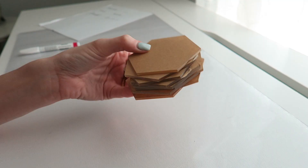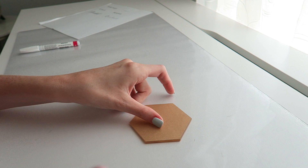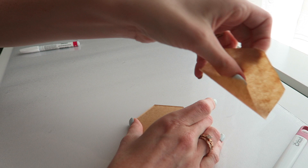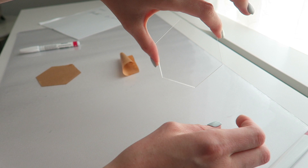These are the acrylic hexagons — I ordered them from Amazon and they are linked down below. This is what we'll be using as the base for our escort cards. Essentially, all this is is a piece of acrylic with a brown paper on it, and we just take that brown paper off using something sharp. Save that for later because you can use it to test your pens on. You have to be careful because they're kind of staticky so things stick to them and they get scratched up really easy.